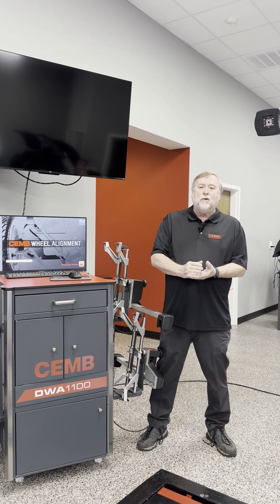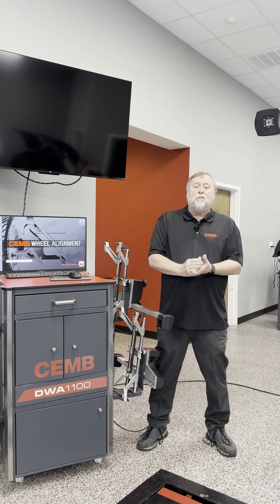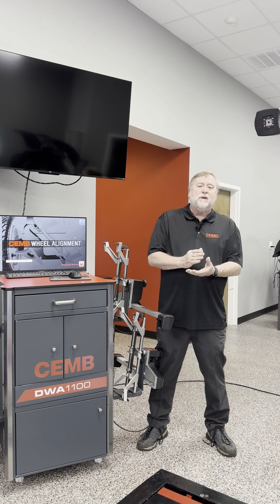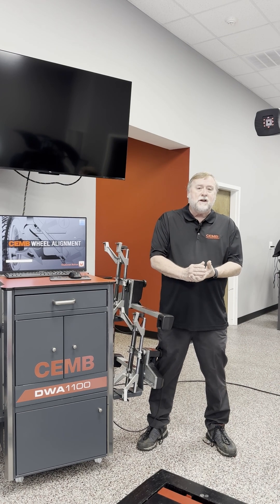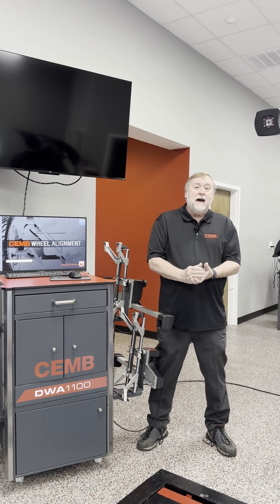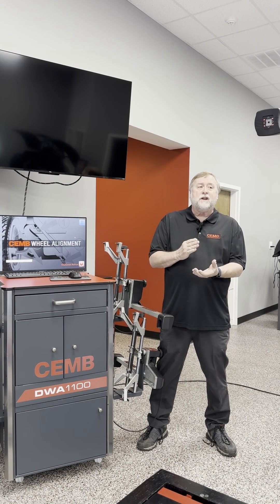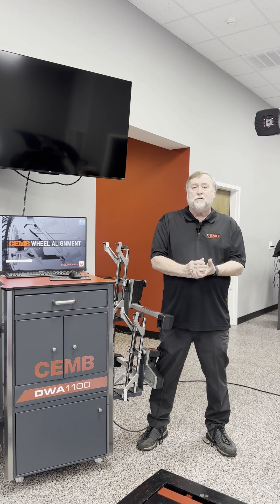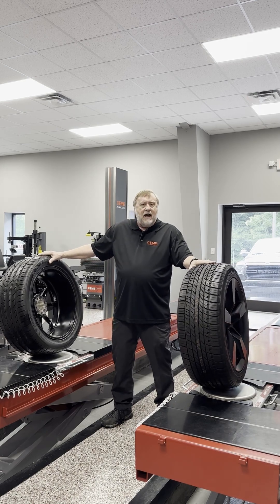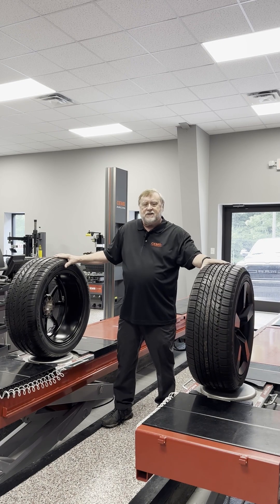Camber is a major pulling angle and a minor tire wear angle. So if you have a car that pulls to one direction, the first thing you want to look at is camber. If you have one that's been out of camber — severe camber for a while — you also need to rotate the tires front to back, because a wheel assembly that's had major camber issues will instigate a tire wear pattern that will still make a pull.